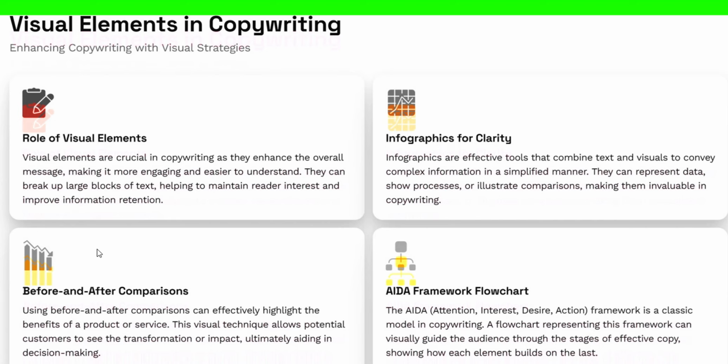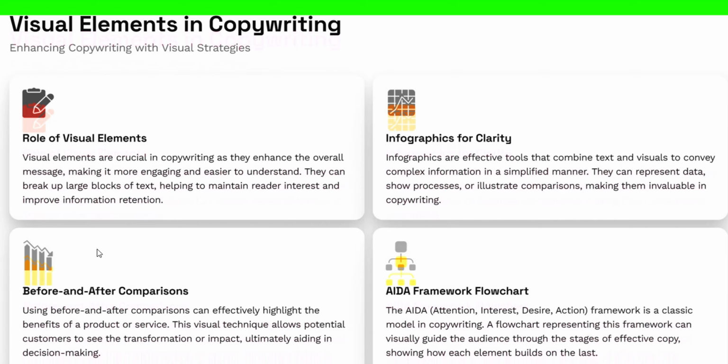Visual elements are crucial in copywriting, as they enhance the overall message of our campaign, making it more engaging and easier to understand. They can break up large blocks of text. The visual effect can also help to maintain readers' interest and improve information retention.